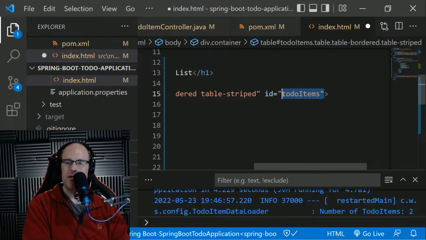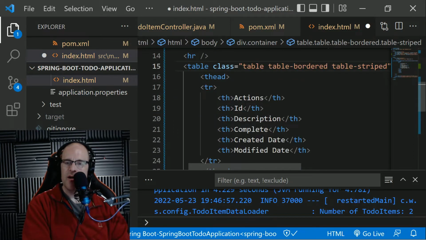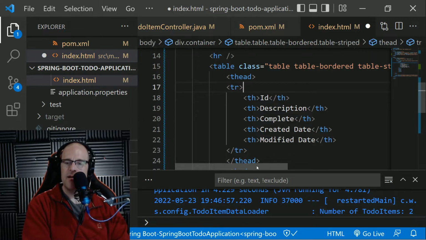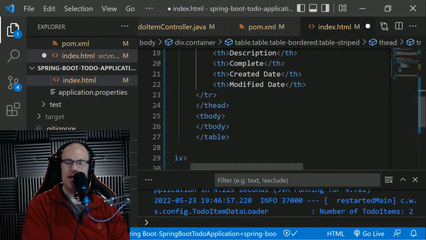You know what? Let's just go ahead and kill that for now. So our column headers are, let's leave out actions for now. We'll add that in later. Our column headers are ID, description, is our to-do item complete, our created date, and our modified date.